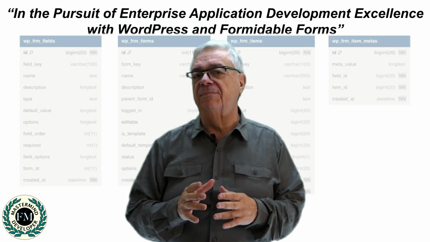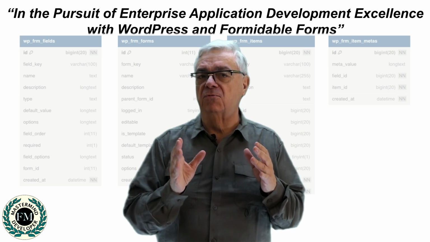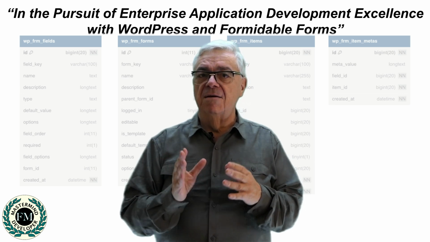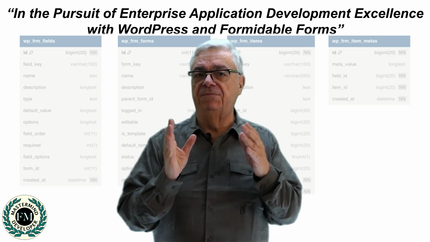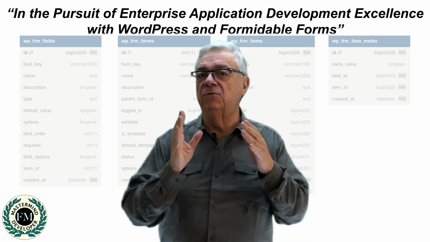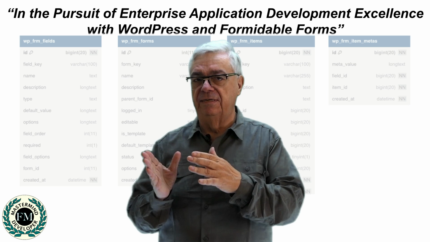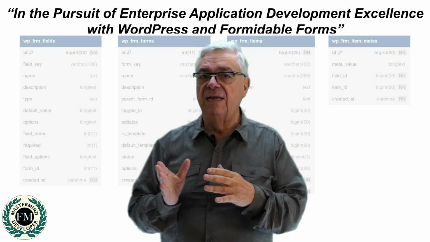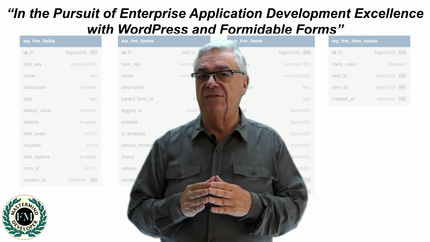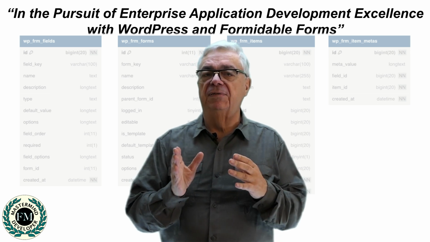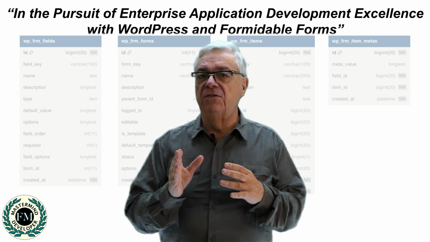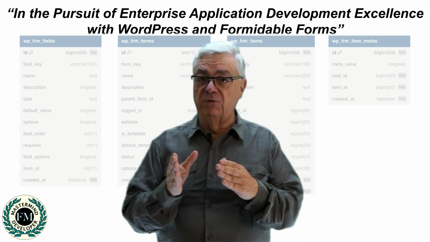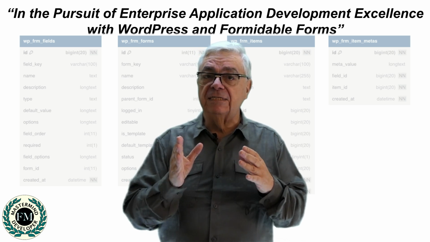The metadata schema in Formidable Forms allows for robust modular data management within WordPress. By separating form structure, field definitions, and individual submissions into distinct tables, Formidable Forms provides a system that can scale well and be easily customized. Whether you're building complex multi-step forms, integrating with external databases, or simply optimizing for performance, a solid grasp of this schema is crucial.